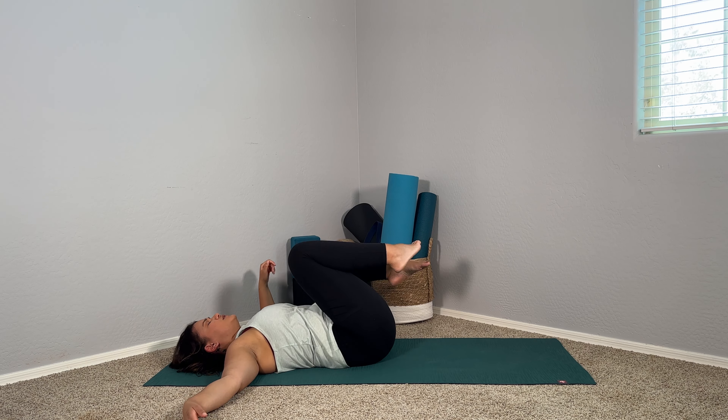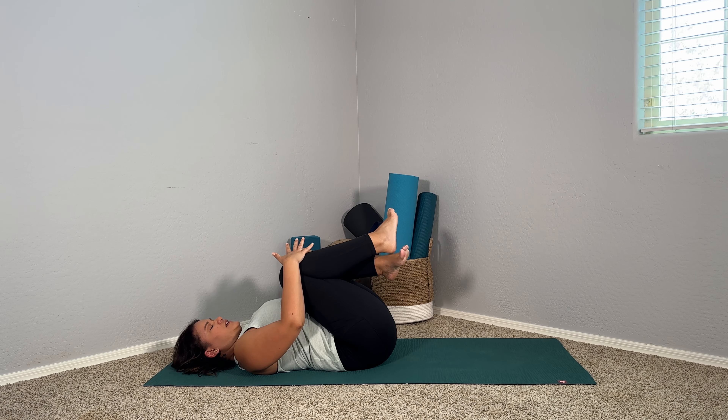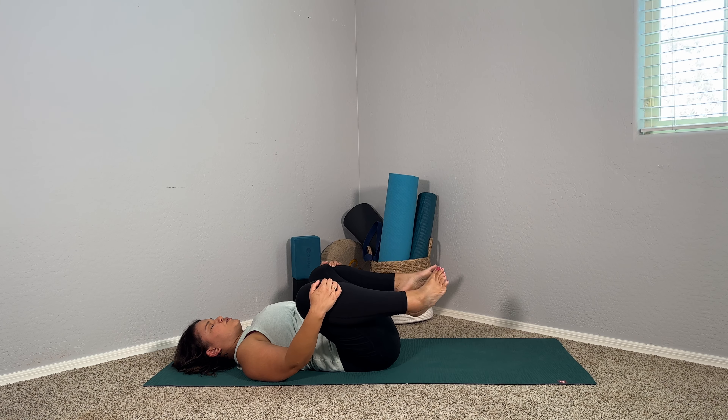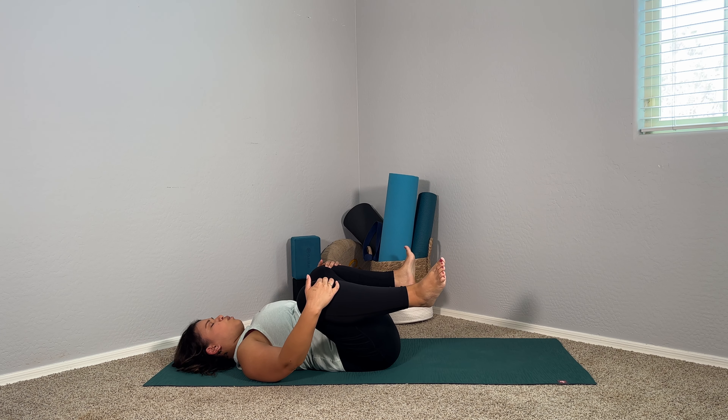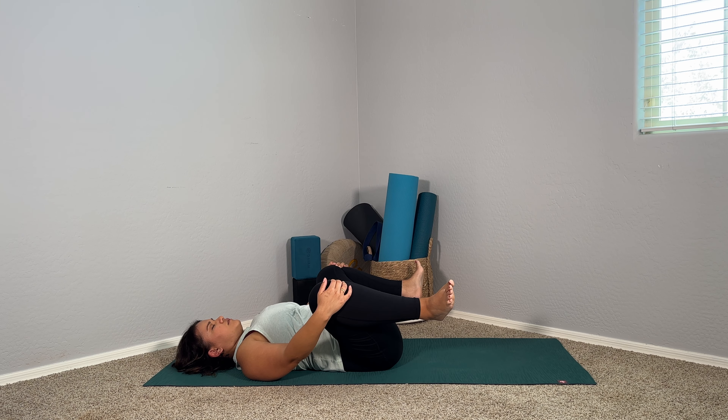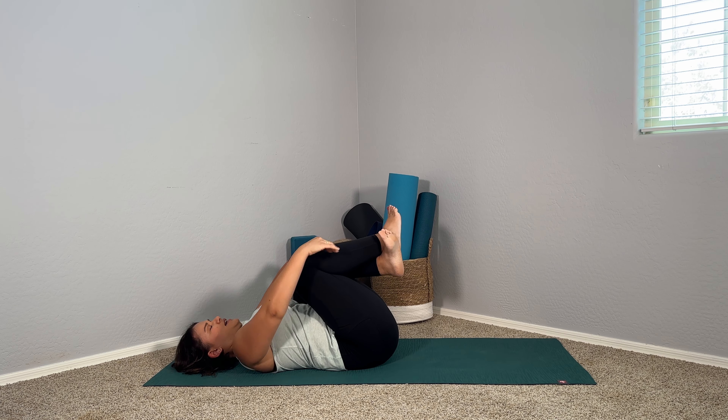Inhale, let's bring those knees back up to center — go ahead and give them a big squeeze. Then with one hand on each knee, gently separate those knees out to the sides. From here, let's roll the ankles a few times in both directions. Very gently you can pull down on those knees to get a really deep groin stretch, and you can flex through those ankles. Try to tuck your chin here, making sure the back of your neck is really long.